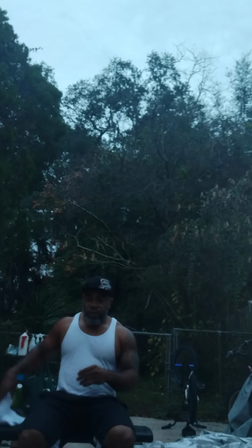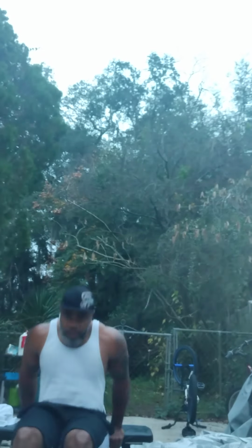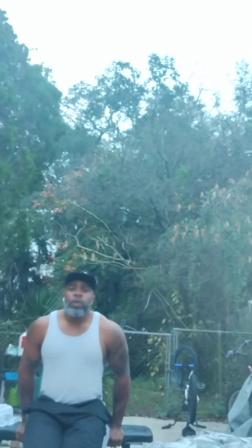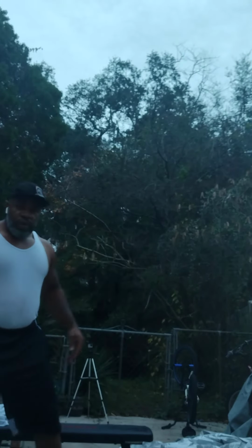Hey guys, I'm doing a little bit of triceps. If you have a bench at home, that's all you gotta do. 1, 2, 3, 4, 5, 6, 7, 8, 9, 10. Mix this with a little bit of abs, leg raises. Oh yeah, a little bit of this right here, a little bit of curls, concentration curls, guys. Get out of sitting, get to standing.